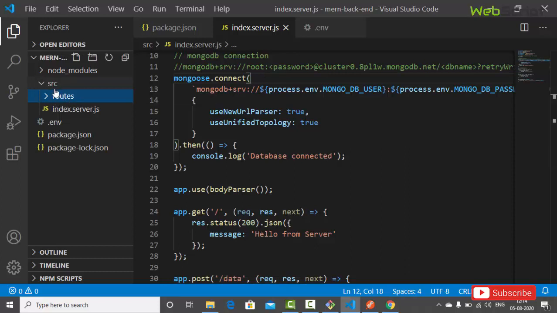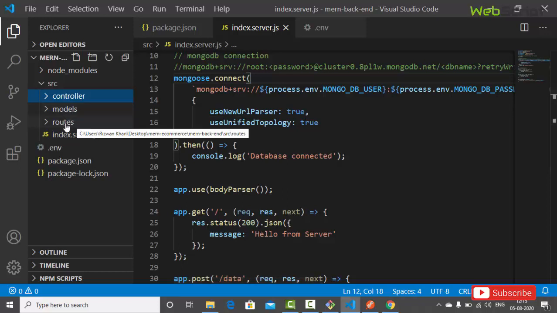In this folder we'll create the API route paths, and for the database we'll create the models, and for logic we'll create the controllers. So models, routes, and controllers. Here we are going to create a file.